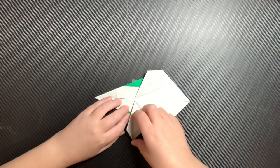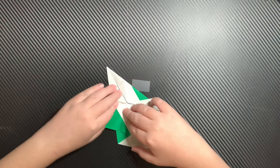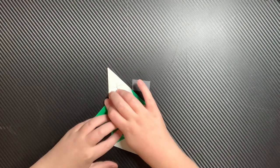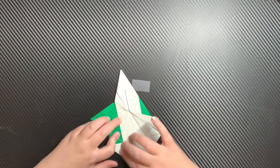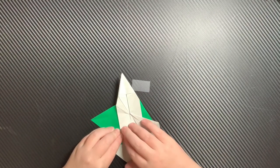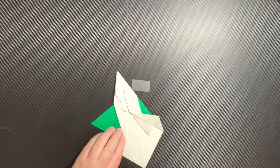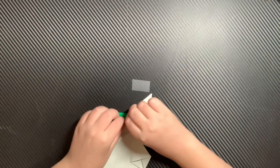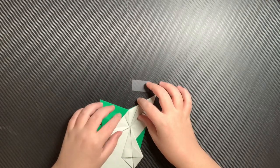And now what you're going to do is fold this down, and it should come to a point right here. So I'm going to fix that. Just like that. And now you want to make sure that this part's really creased well. So, for the next step.